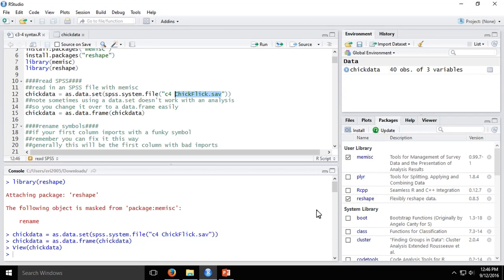So the nice thing about SPSS is it's more visual than R. The bad thing is it takes over control for you. So there are a lot of things that you just literally cannot do because they won't let you, or the math is wrong, or it's so obtuse that you can't figure it out in SPSS. So this gives you more control with R. And you can import SPSS files. I just try to avoid it if you can as well. But here's how. So when your advisor gives you something in SPSS, you can still use it.